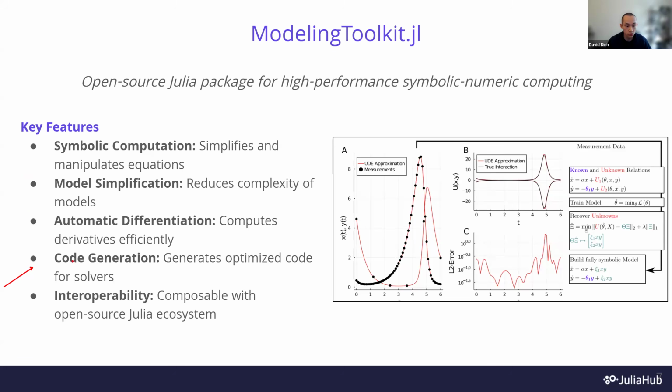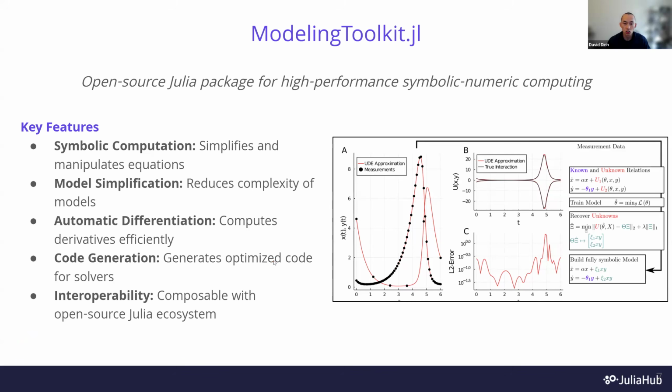We'll be using some macros today to simplify and reduce the amount of code we actually have to use. And of course, because Julia is a fully open source language, and so is ModelingToolkit.jl, that means anything you write with these tools or these packages will be fully composable with the open source Julia ecosystem.